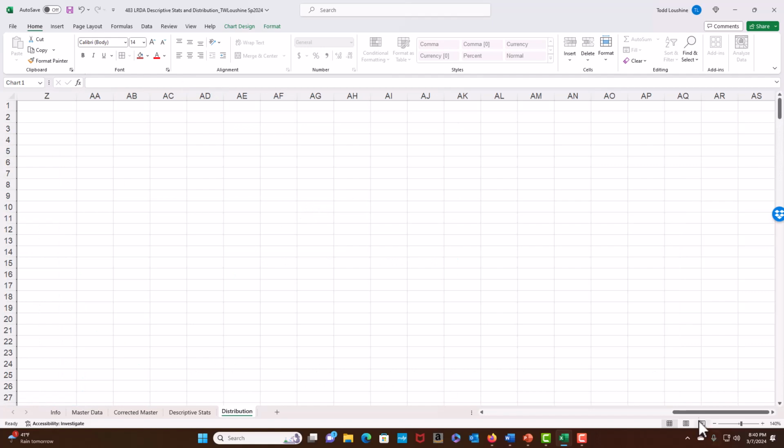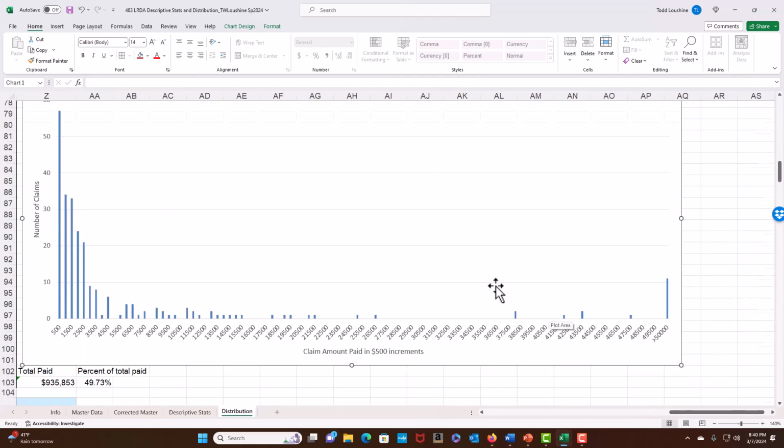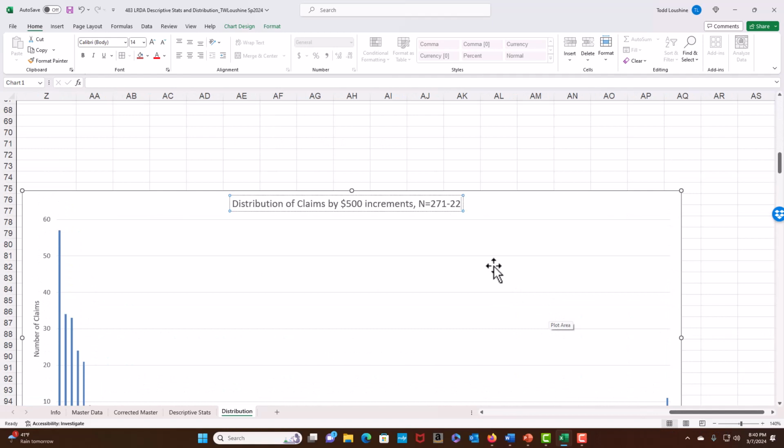I'm going to scroll up and quickly look. Yeah, 22. 22 are not included in this. Minus 22 is equal to 249. 249. 22 $0 claims not included.